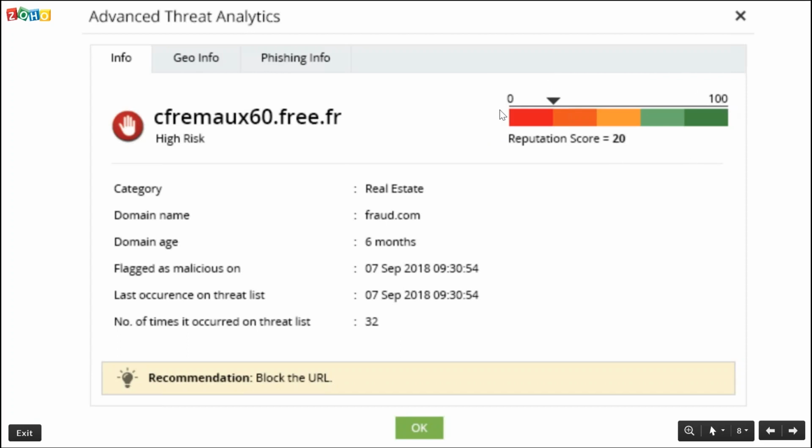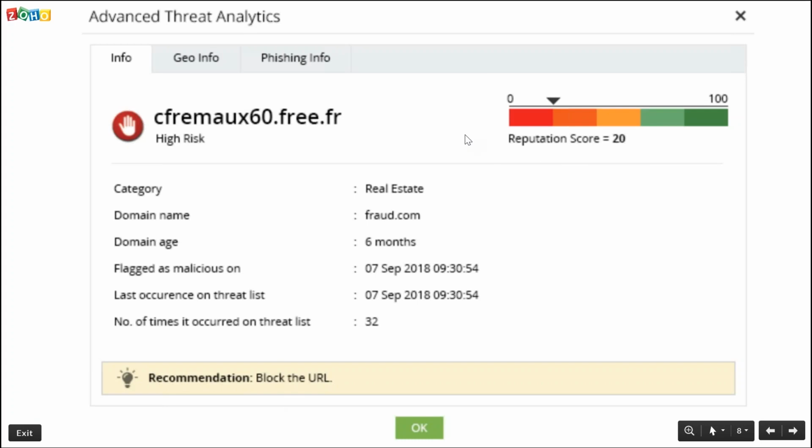You get a reputation score, and that is really a game changer because you're now able to see how reputed this domain is. And obviously when it's of low reputation, you get a recommendation as well, which says block the URL, right?